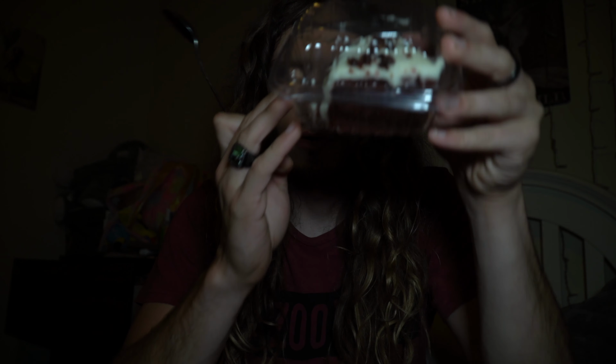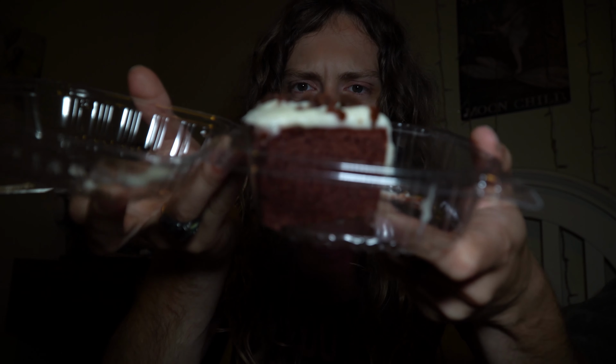All right, so we're gonna go ahead and bust this cake open right quick. Take a look. Like I said, it's some kind of red velvet-ish cake. Cheers to you. I think that's also a cream cheese filling on the top. Oh, icing. So just a normal red velvet gluten-free cake. It doesn't taste like it's gluten-free. It tastes pretty strong, like a normal cake would.